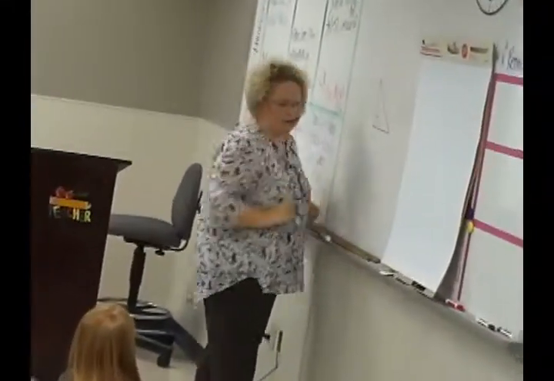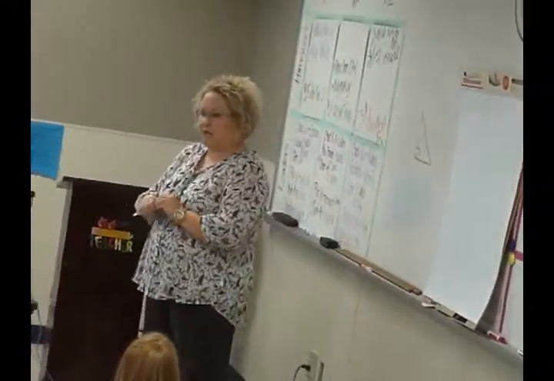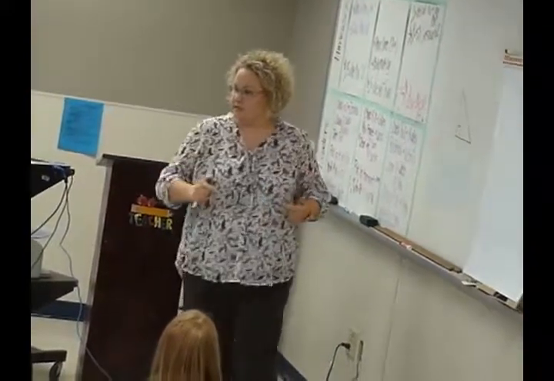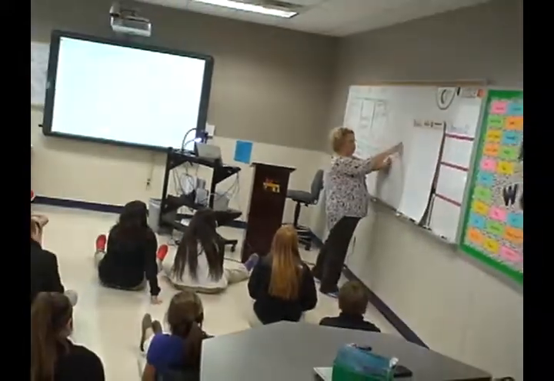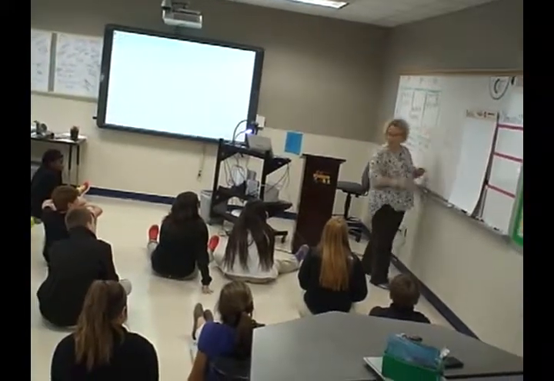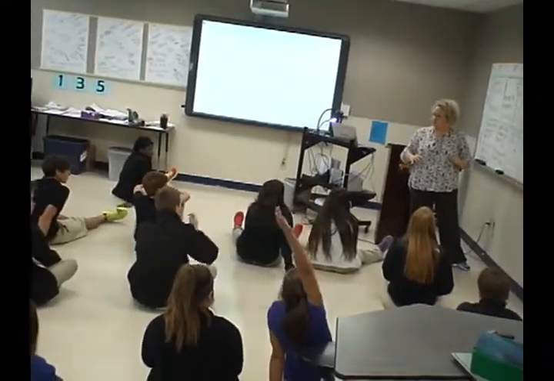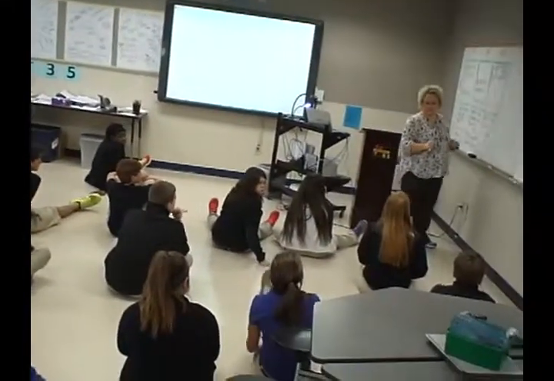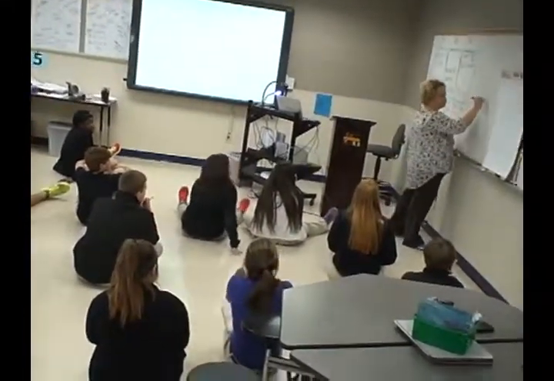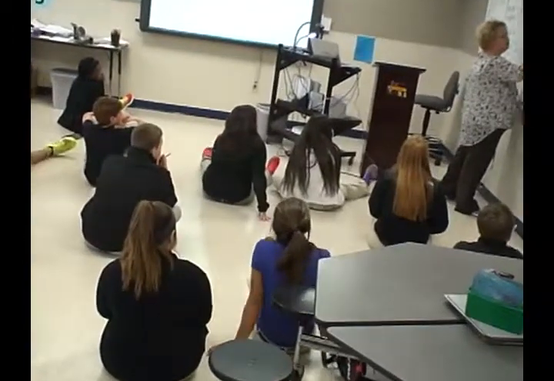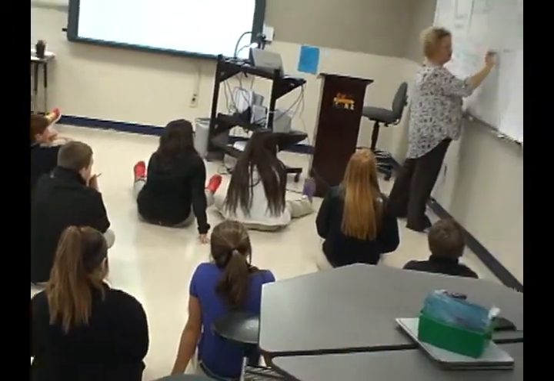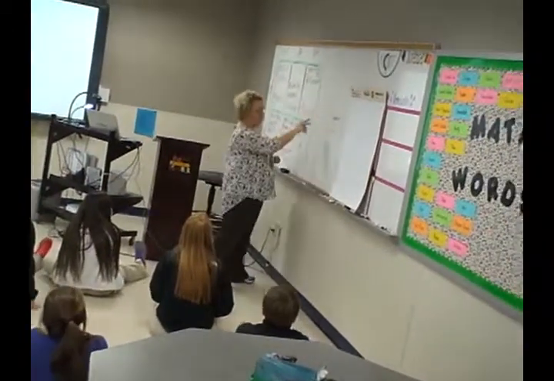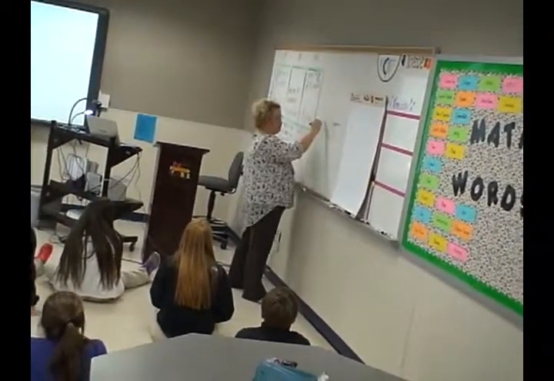So I've got a right triangle, and you said hypotenuse. I heard that word come out. That's the longest side of the triangle. Okay, so how would I differentiate the longest side from the other two sides? It's straight across from the right angle. Okay, do you agree, Lane? Yes, ma'am. Because the ones that form an angle are your legs. Which angle? There's three. The right angle. Okay, the ones that form the right angle are my legs.